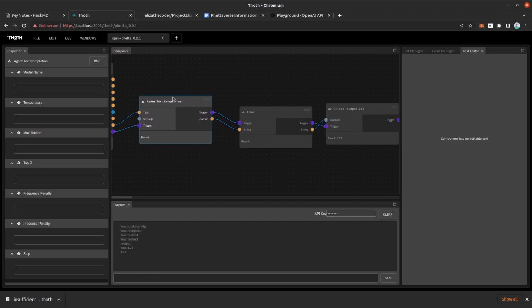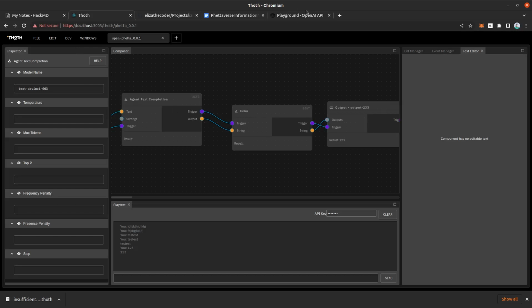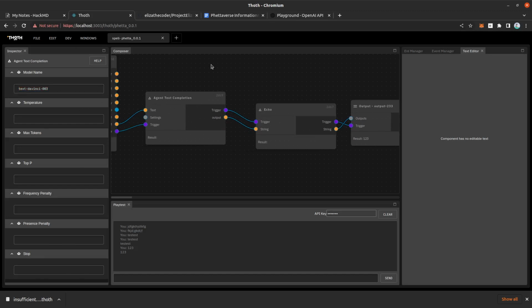a few things, right? Model name should be a default of Da Vinci, but we're going to say, let me just check my notes, text-davinci-003. There are a lot of different models. They have different prices, different speeds, different costs across the board, right? So you can go to OpenAI and consult that, and they have the different model names. But this is the best one. This is the most badass, latest thing that just came out like 2 weeks ago. So that's what we're going to use right now.